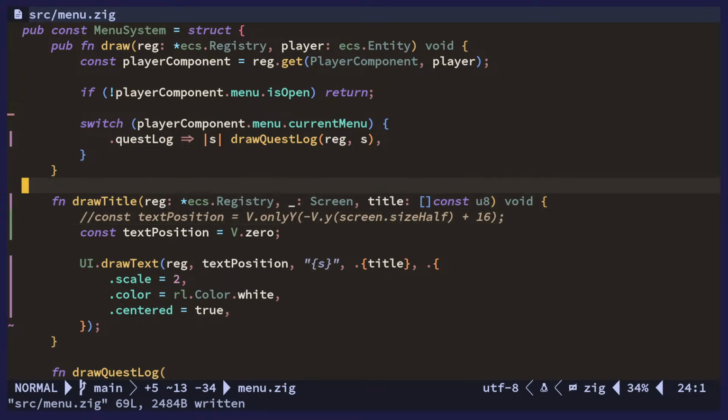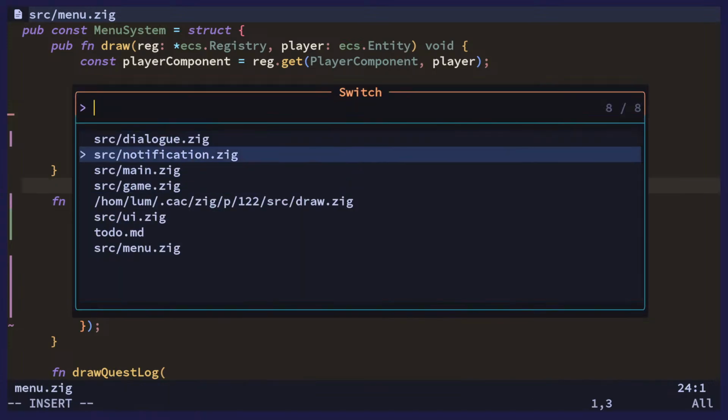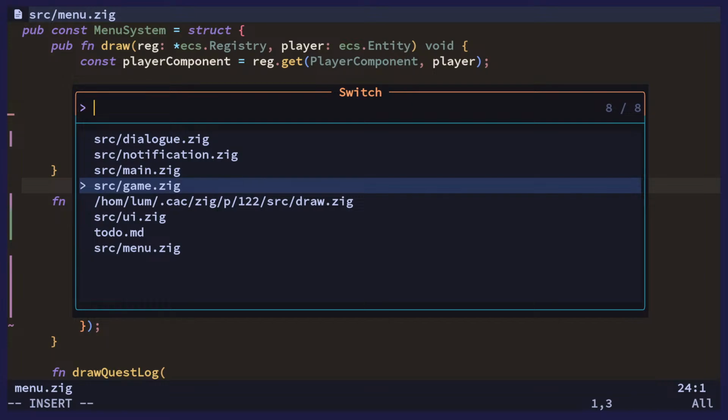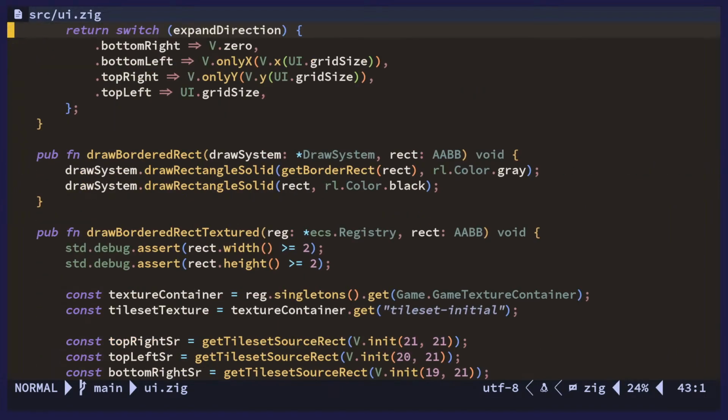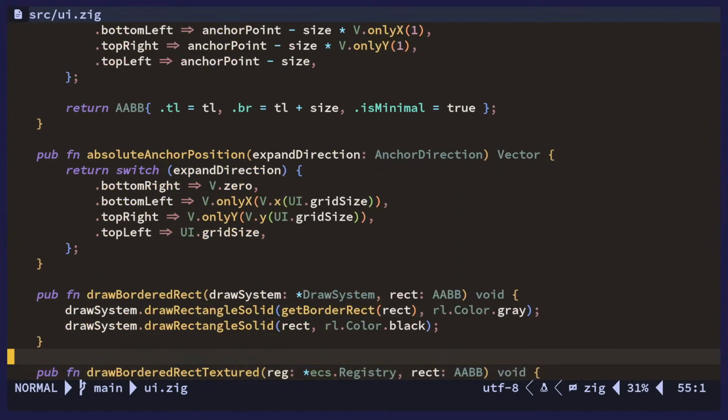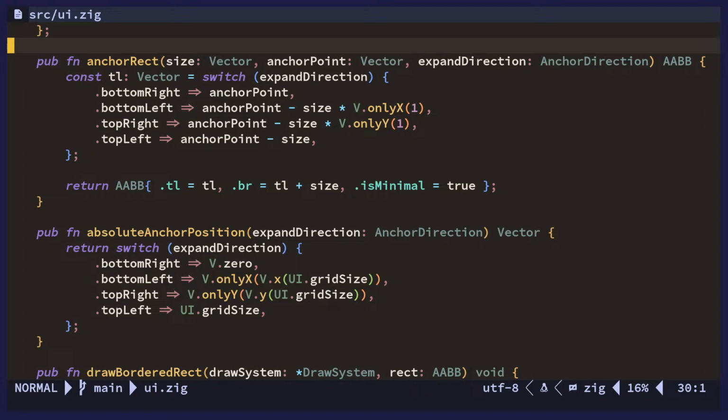Okay. But for the menu, I believe we probably want to use the screen now. Or in the UI, we can do getting the center. Where's the UI here? For the anchor point, we could do maybe top center. Now I'm thinking anchor points again, and not actually expand directions. Yeah, we don't have center stuff here.